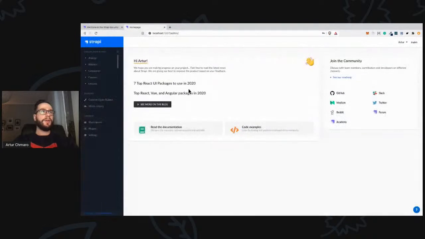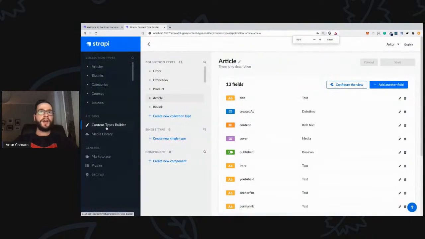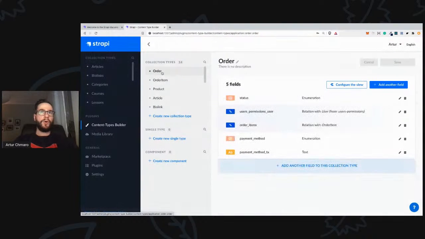So here we already have an administration panel that I created with Strapi. Strapi has a really nice content type builder that lets you create models and automatically creates some endpoints for these models. For today's live session, order would be one of the models that are useful for creating paywalls.